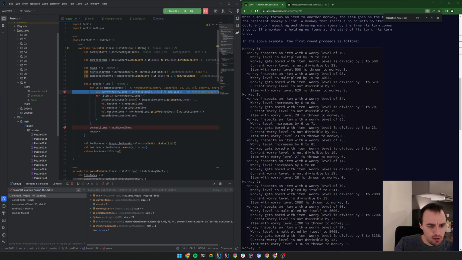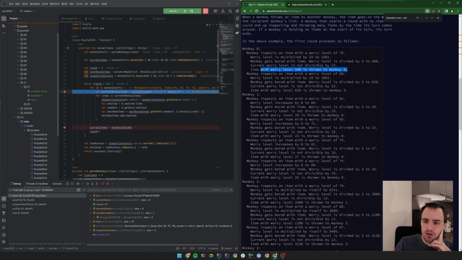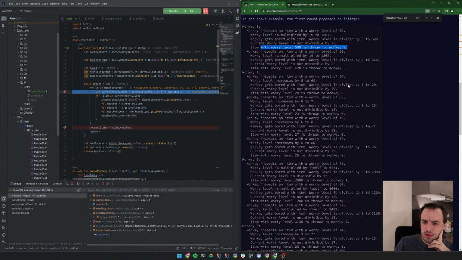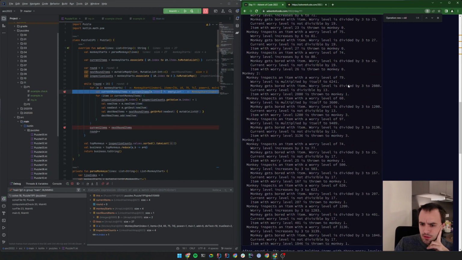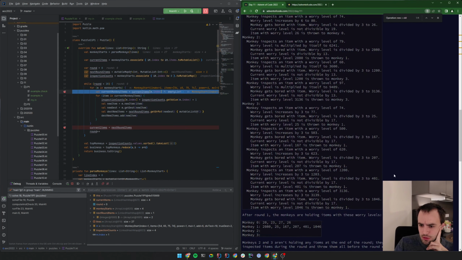So we have our next round items, and only from monkey 0 is thrown to monkey 3. Item with this worry level is thrown to monkey 3. Item is thrown to monkey 3. Yeah, that's actually correct. But monkey 3 does already operate on those or not?